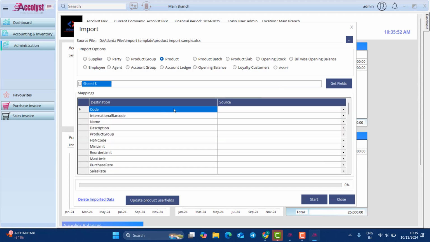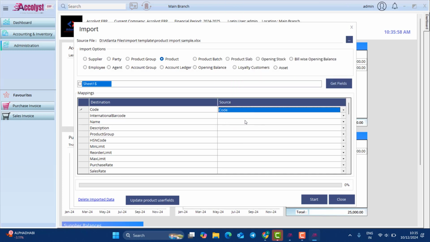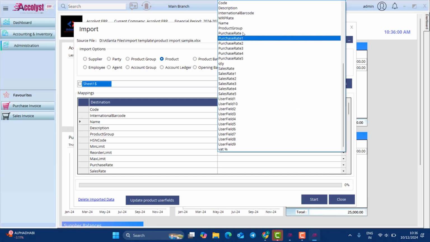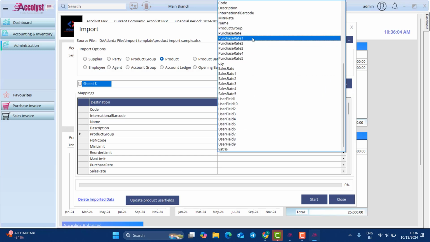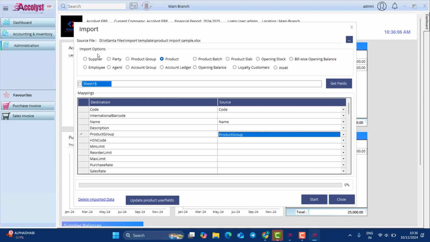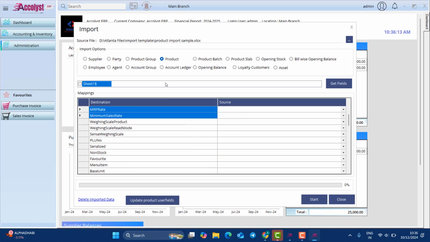You can see all from the software side, and here you can select each column from Excel. So you can select whatever you need and you can import. All these have different templates. You can create Excel based on these templates and you can just import it.